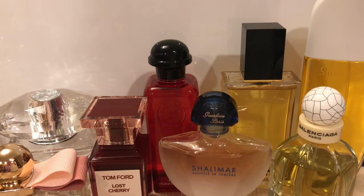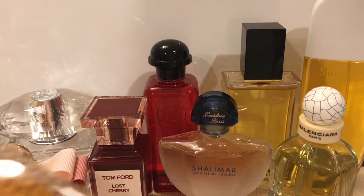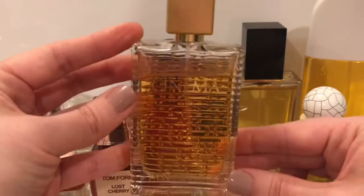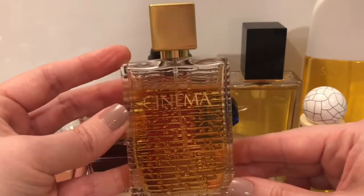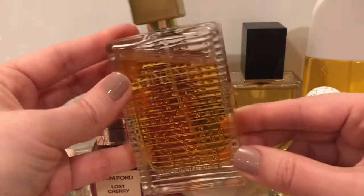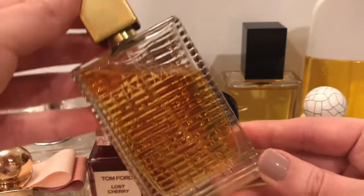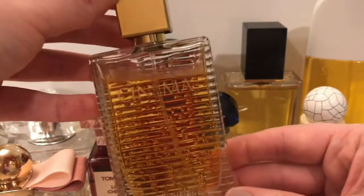Next question: which is your favorite bottle design out of your collection? This was a really difficult one for me to answer — I think I could have chosen so many. There are so many different types of bottles that I love, and bottle designs are one of my favorite parts of the perfume experience. The one I ended up choosing, and this is sort of a surprise to me, is Yves Saint Laurent Cinema. This is a pretty simple shape bottle overall, simple cap, simple design. I feel like 50ml is usually the best proportion for bottle designs, so that's my favorite size.